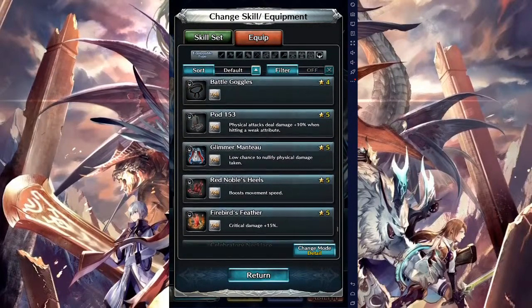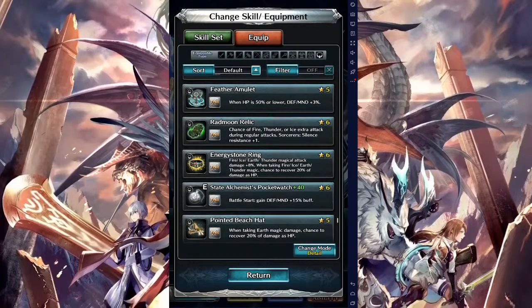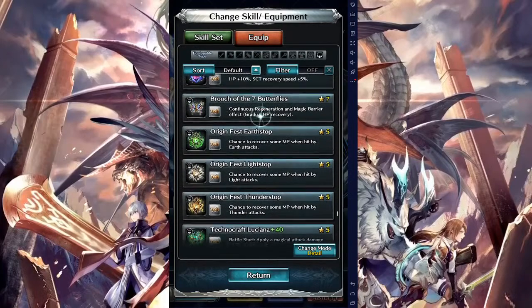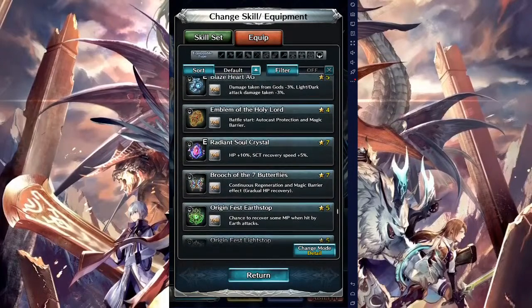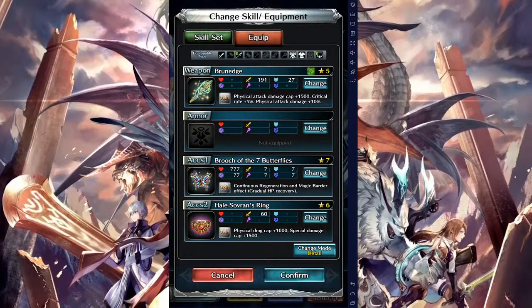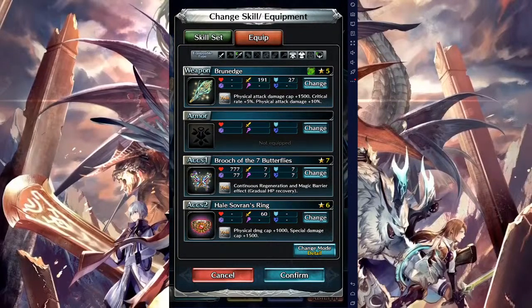So, what second accessories should I put on? Good question. I got a good idea. Or maybe it's not a good idea. If I can find it, continuous regeneration and magic barrier could be nice. Regeneration and magic barrier. Does she have magic barrier? I don't think so. She doesn't. That could be nice. I mean, there's no damage increases. I don't have dual wield yet because we don't have any of the base skills, but what was I looking at? Yeah, she's got auto skills: brave, protection, critical, and haste, so no magic barrier, so this could be a nice one.